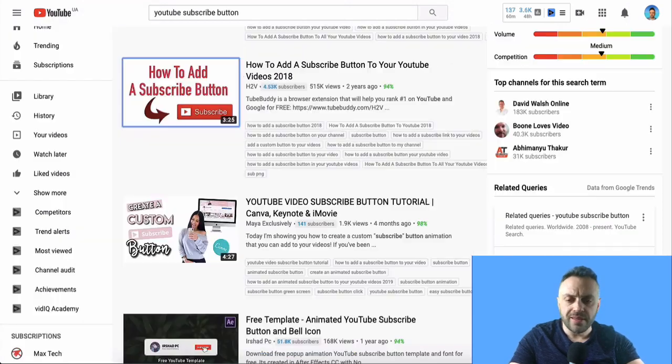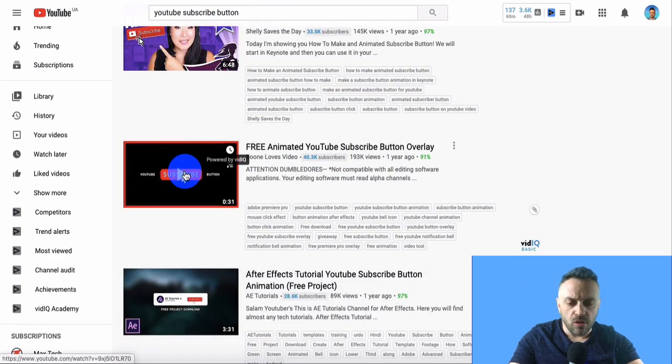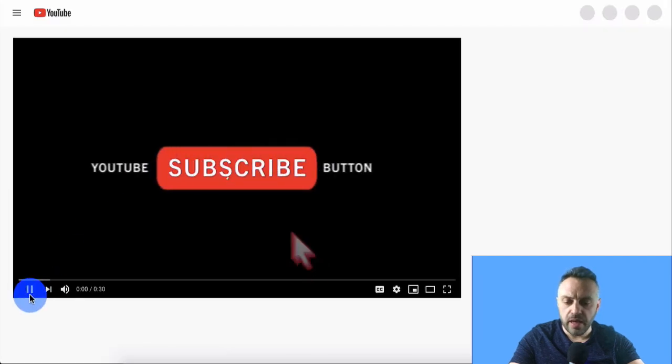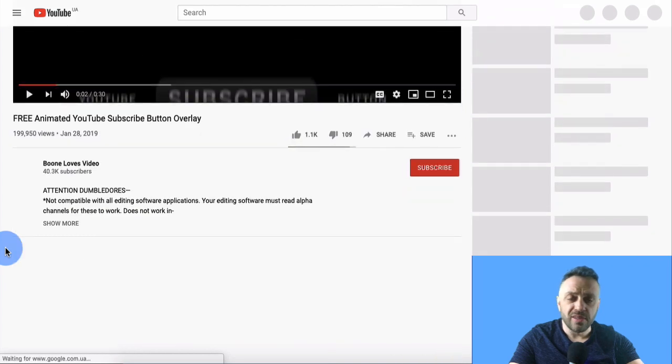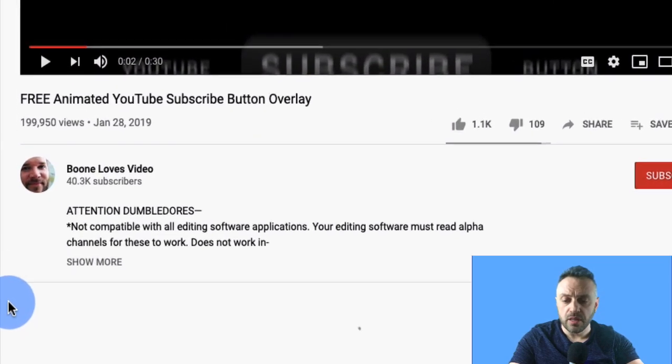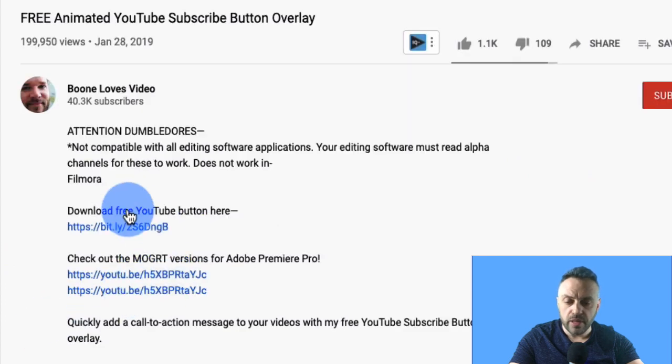So for instance, in this kind of scenario, the way this works is that a lot of these green screen buttons, so this button overlay, right, that has 200,000 views within the past year, if we open that, you're going to see that it's basically a button like this, which is kind of nice. I use a similar button on my own channel, I really like it. And so they're basically telling you, download it here. And then they're giving you links to other videos.